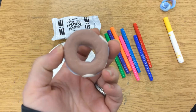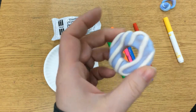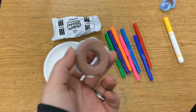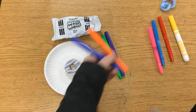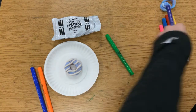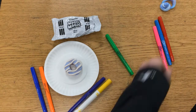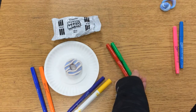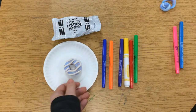But if you don't have a brown marker, you can also mix colors to create your own brown. So the easiest way to mix it is to mix complementary colors. So think about when they're opposite on the color wheel, right? So we always talk about the Bears colors, which are blue and orange, and then you have the Vikings colors, if you're thinking football, and that's purple and yellow. And then you also have the Christmassy colors, which would be red and green.